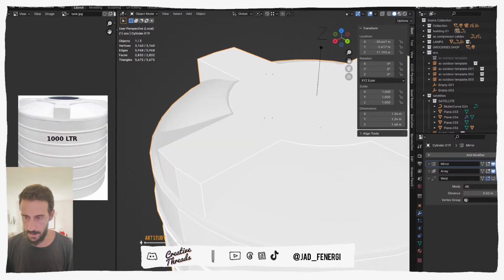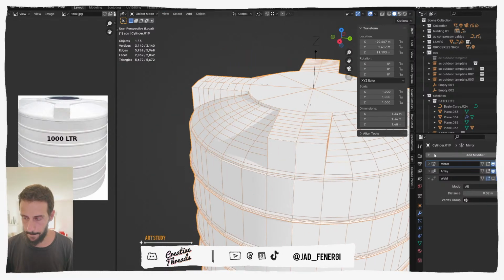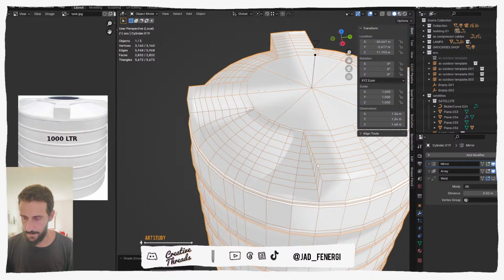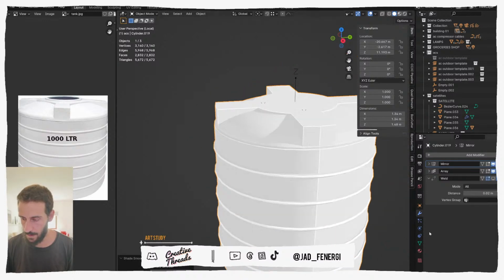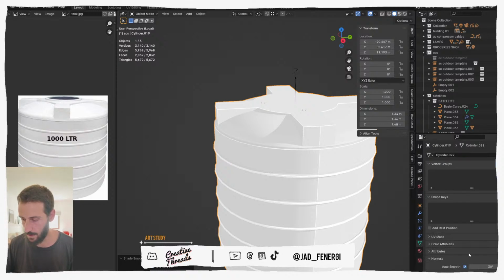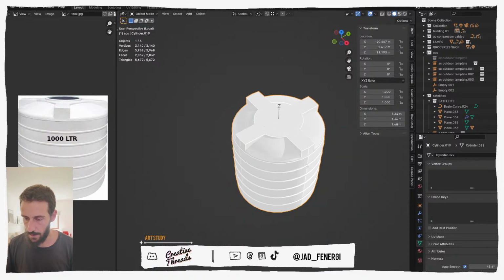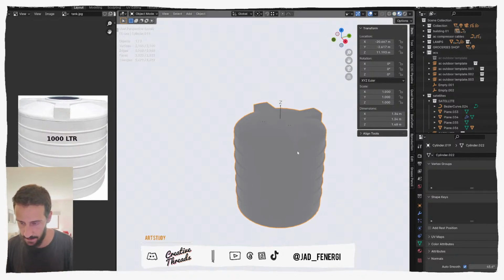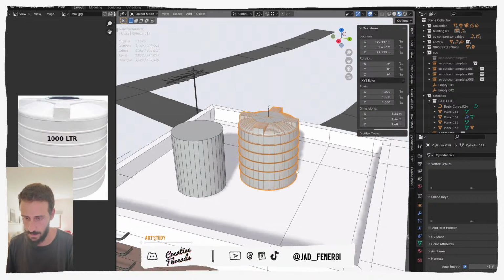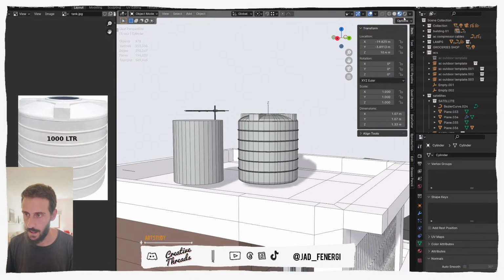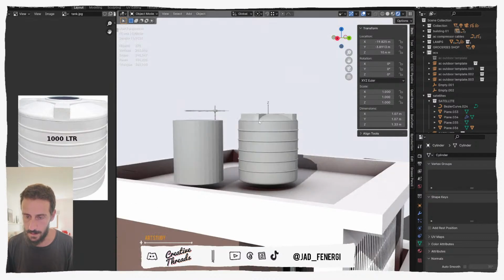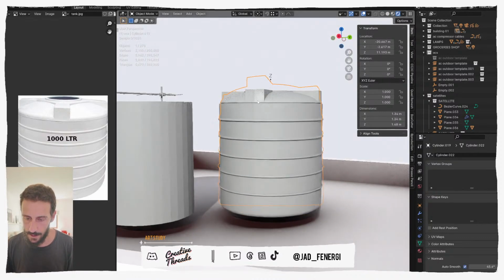Also, we don't need this. Okay, let me remove the wireframe a bit. Let's do shade auto smooth. Let's go to object data normals. Why are we having this? Let me see if we can see this in different views. Can we see it in the render? That's the question. It shows a bit.